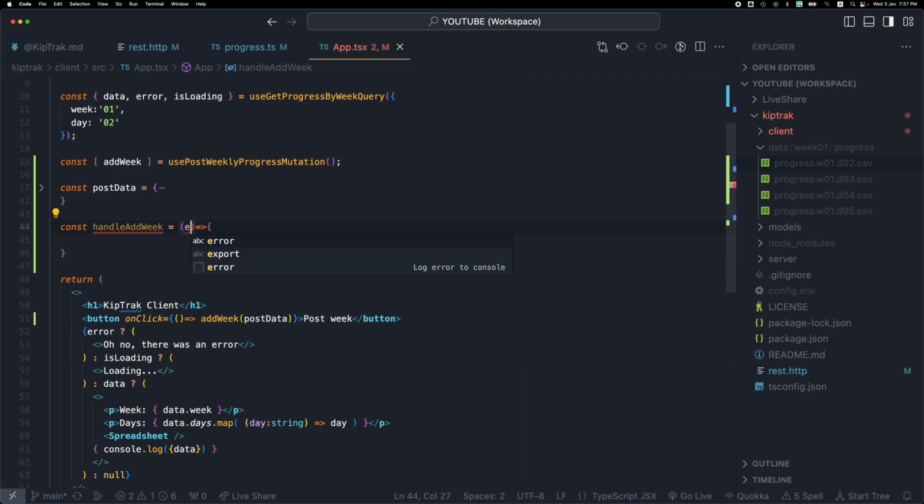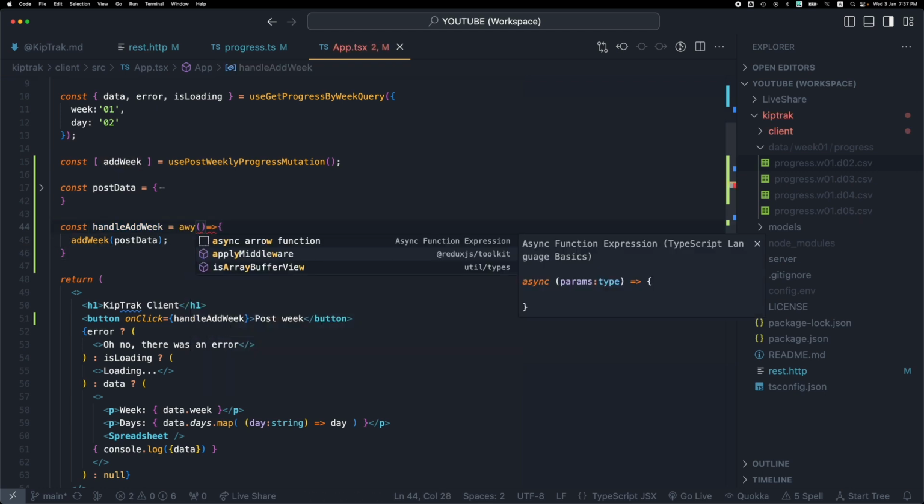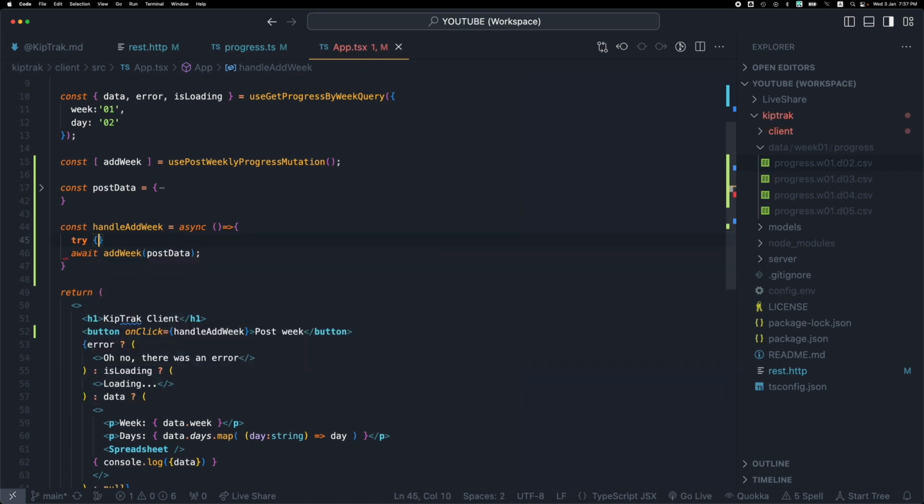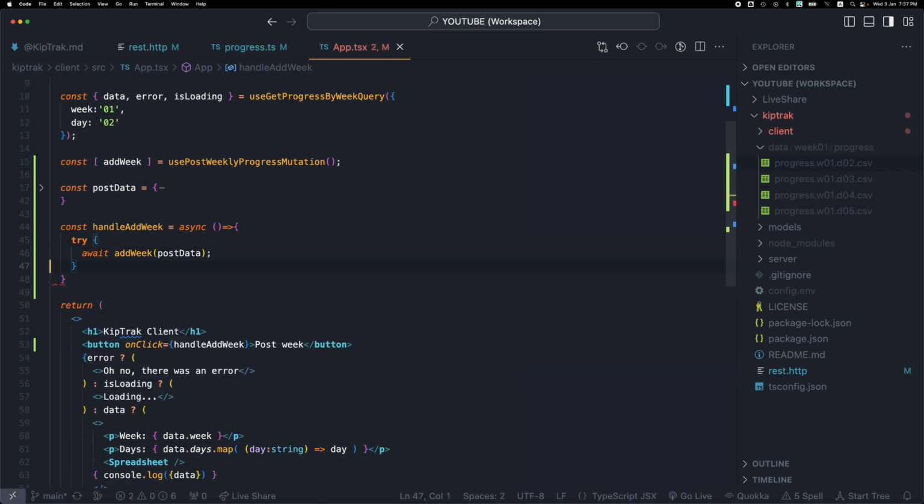Let me put the event in case I need it, and then I will just use handleAddWeek and run this here. And okay, you're complaining. And then I'm going to make this async so I can await, and then I can use try-catch. I will try this without the unwrap.